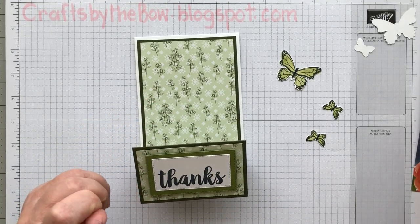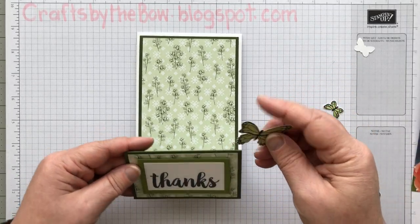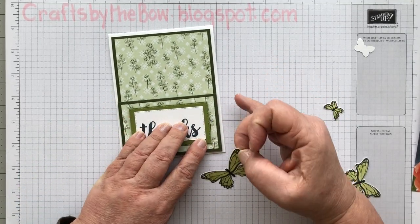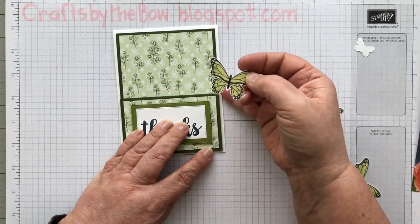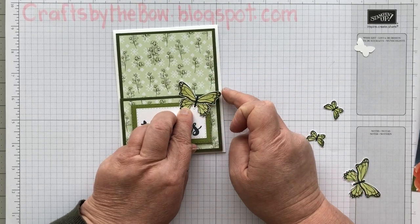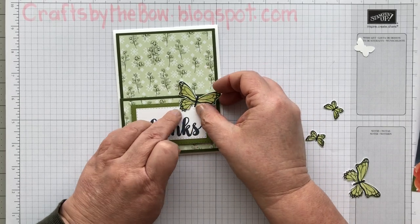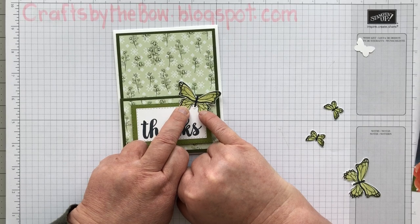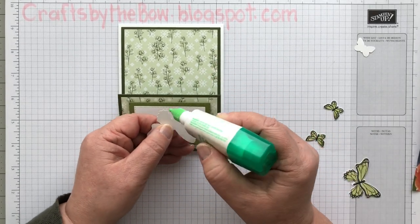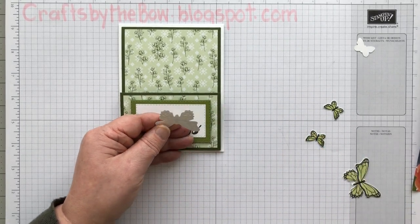Okay, and then I've got my little butterflies. I want to take the bigger one and put it on this corner here, but I don't want it to protrude too far from the edge of the card, else it won't fit in the envelope. So I'm just going to make sure that the edge of that wing is on the edge here as well. So if you look, I only need to put glue on the bottom part of these two wings. I don't need very much, just to let it adhere to that sentiment there.